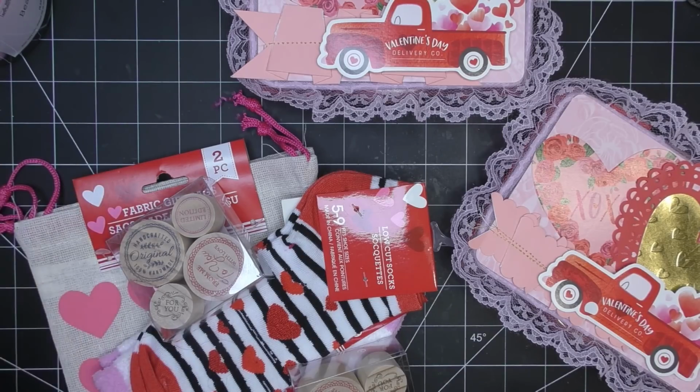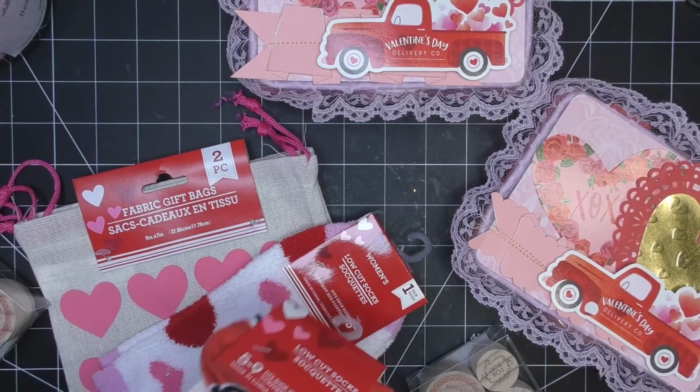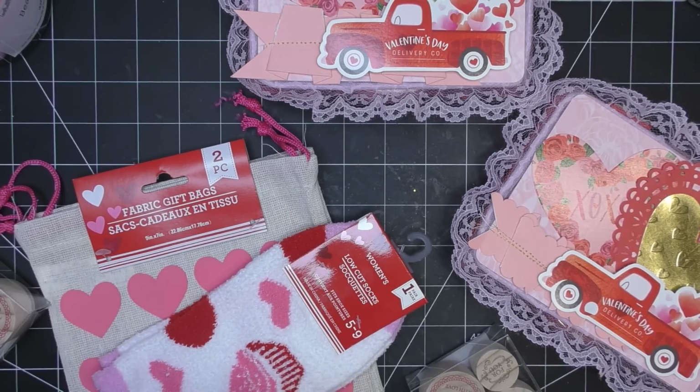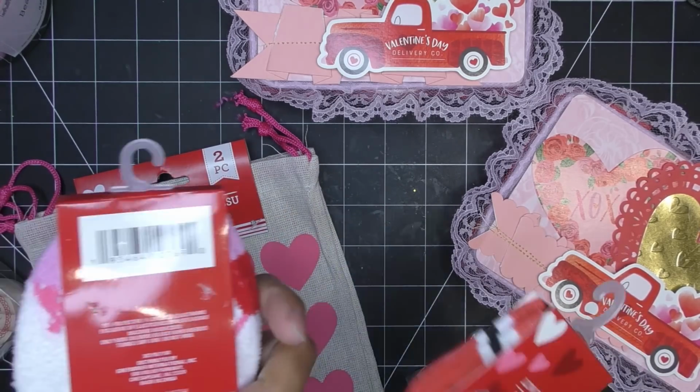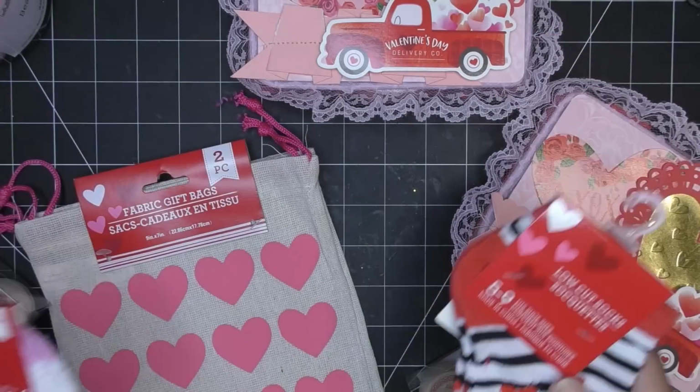This year, I was like, well, I'll just show you something simpler. It's whatever you guys want that fits, okay? So don't go too crazy on the treat part. We want it to fit nicely with our swap and everything. So I have some cute little low-cut socks. They're Valentine socks. So different styles. They don't have to be exactly the same.